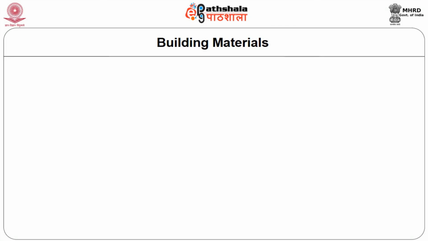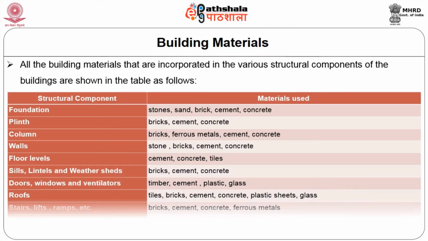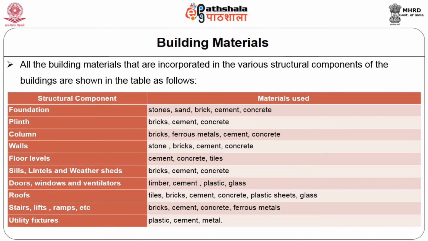All the building materials that are incorporated in the various structural components of the building are shown in the table as follows. You can see the table with the various structural components such as the foundation, plinth, column, walls, etc. and the corresponding materials used for each of these structures.